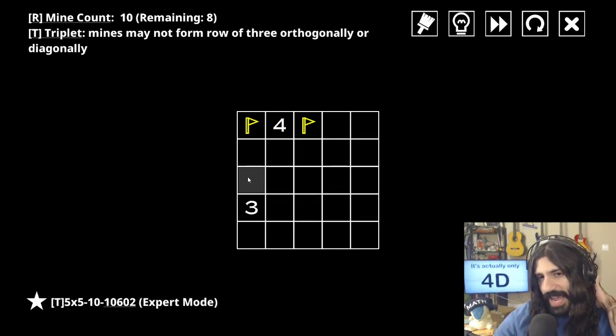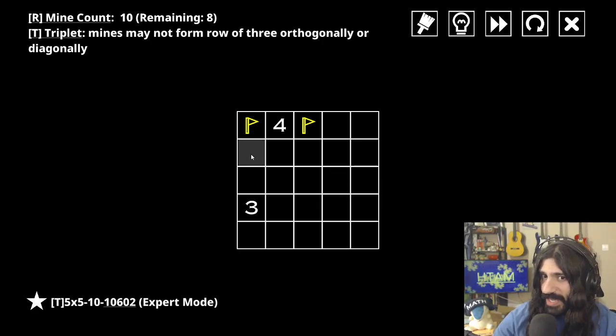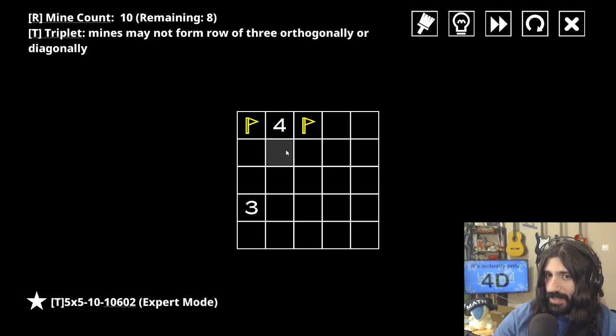There can't be a mine here. Because if there was a mine here, then there could not be a mine here, and there could not be a mine here, because that would make 3 in a row, either this way or this way. And one of these 2 has to be a mine, because 2 of these 3 has to be a mine. So this can't be a mine.